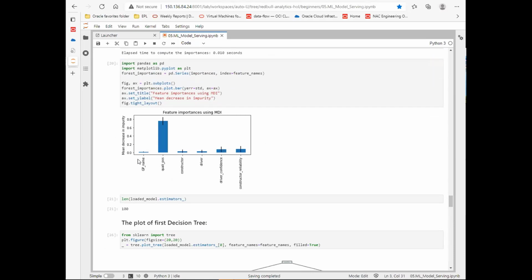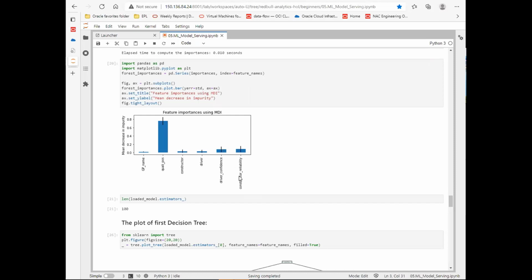What this chart is telling us is for each of the features, the Grand Prix name, the position, the constructor, the driver, etc., the qualifying position, at about 75%, is the most important feature in predicting who's going to win. Simply meaning where they qualify is the biggest predictor of who's going to win the race.